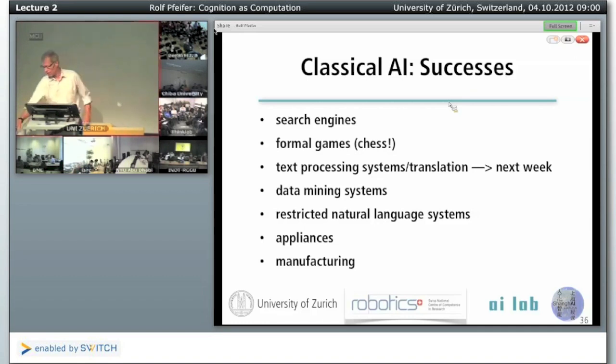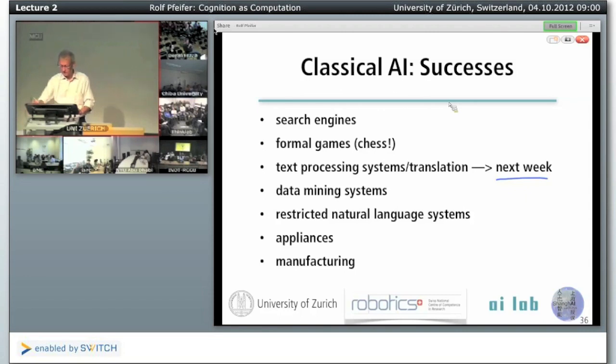We will have, I think next week, Nathan, is that right? Next week we'll have a presentation on machine translation. We're going to have the world guru on machine translation in the video conference giving a talk, and he will demonstrate machine translation, and this can be done now online. So hopefully we will be able to translate what I'm saying here simultaneously into Spanish for those who would like to read the lecture in Spanish.